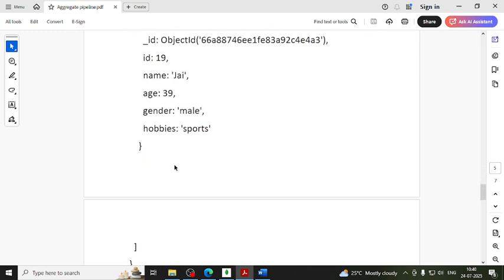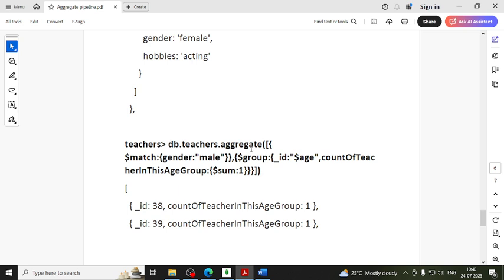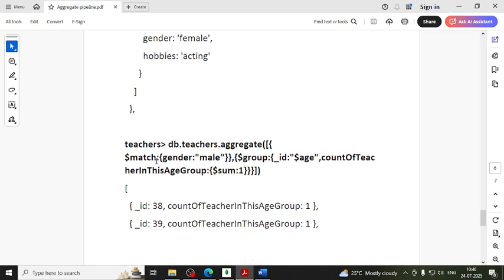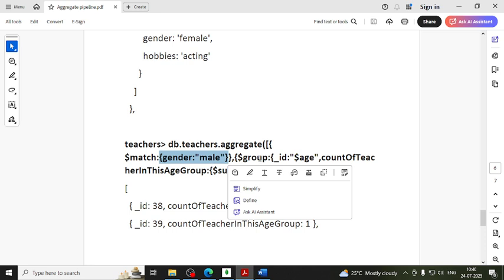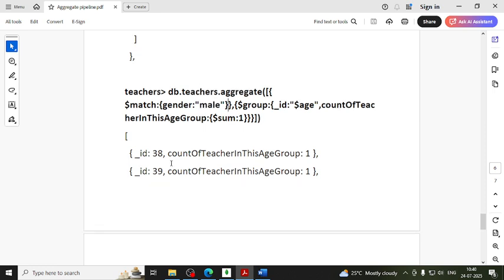Now, how is the match aggregation done? Using db.teacher.aggregate with $match, matching on the gender, either male or female. Here we match the gender, those who are male, group on the basis of age, and tell me the count of each teacher age group. In the age group 38 the count is 1.